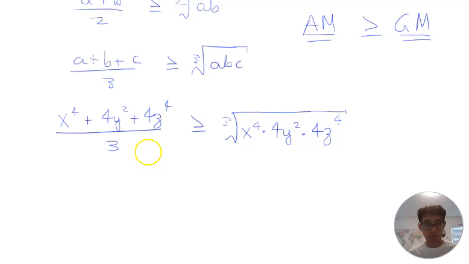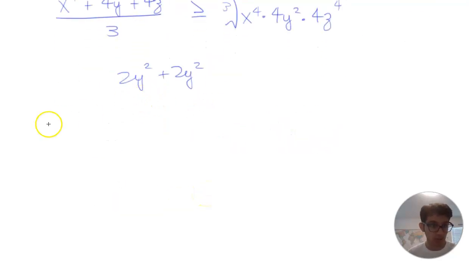The reason for this is that if we split it into two terms, they're now going to be 4 terms. So we get a fourth, the index over here becomes 4, which is perfect for us because we've got x to the fourth and z to the fourth. And the best part is that this is now going to become 2y squared plus 2y squared, which is still 4y squared. But when you multiply them, you get 4 times y squared, which is y to the fourth. So now we've got 4, 4, 4, and that comes out perfectly, right? So we're completely good now. This is all we have to do.